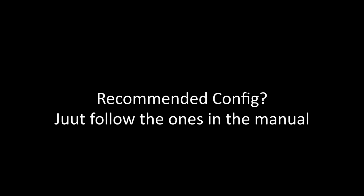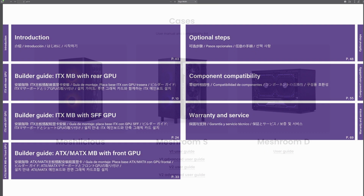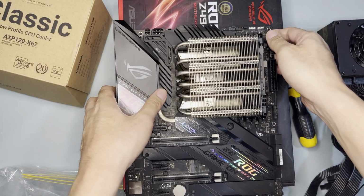As for the recommended config, you just need to follow the ones they provided in their user manuals. Those builds make sense from a performance standpoint for a balance of both GPU and CPU thermals. I'm also planning to release 2 more videos for this, so do wait for that.